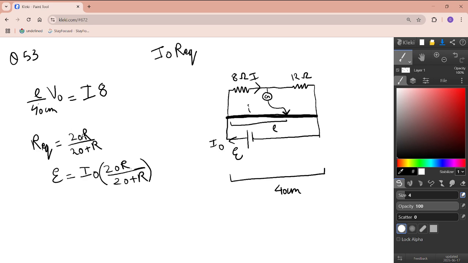So this is the R equivalent. What is I then? Then what is C? Epsilon is the potential difference across these 2 points, of course. So this V naught is nothing but epsilon. So if we put this, then we need some kind of relation of I. How is I related to epsilon or I naught in specific?